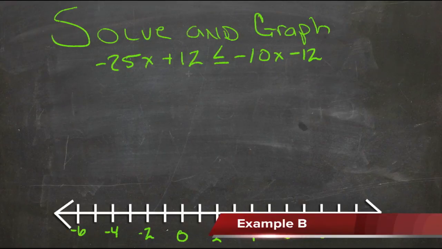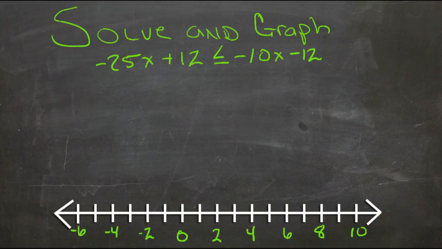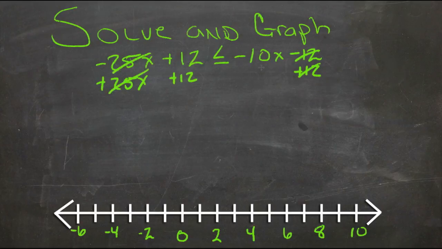Which means we need to move the numbers over to this side, so we'll add 25x over here, plus 25x, and add 12 over here. So these 12s will cancel, and then we'll add 12 over here to balance. These 25s will cancel, and we'll add 25x over here to balance.